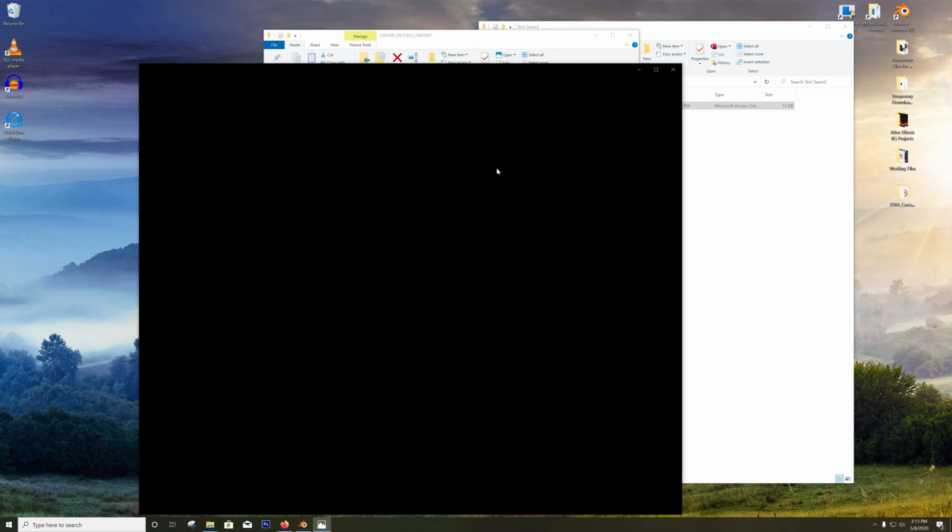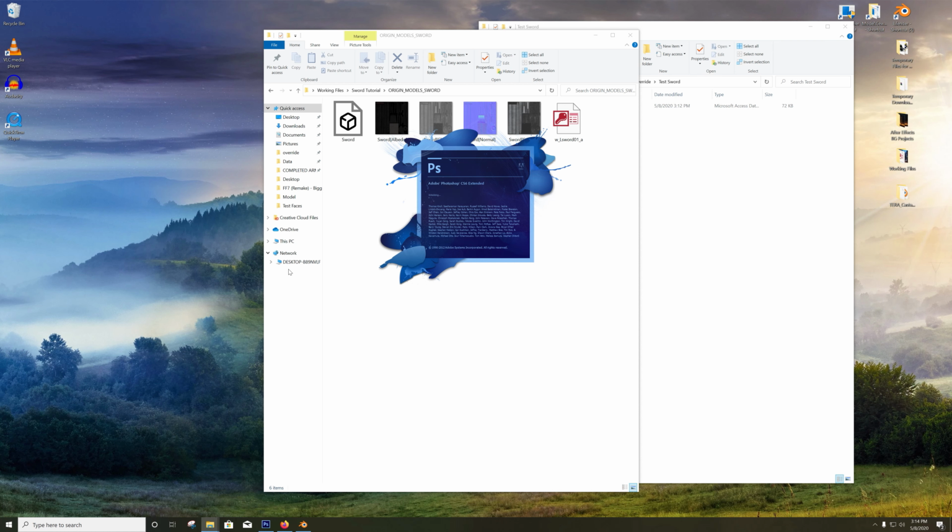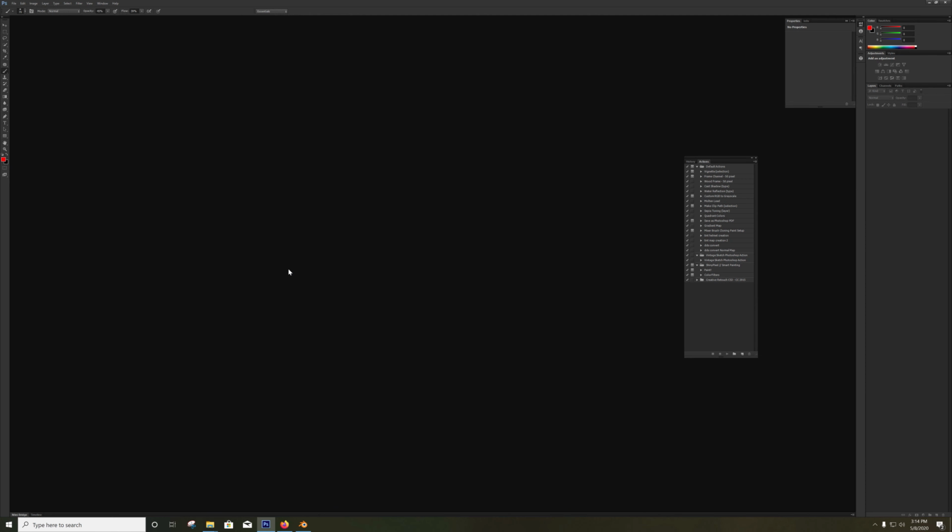As you know, we use the albedo. That's what we're using right now. But I'm going to do this in Photoshop quickly to combine these textures together and to create a texture for this right here. So I'm going to go ahead and open up Photoshop. I'm using CS6 because it actually exports to DDS. I understand CC 2020 does it now too, but you need to download those advanced tools to do that.